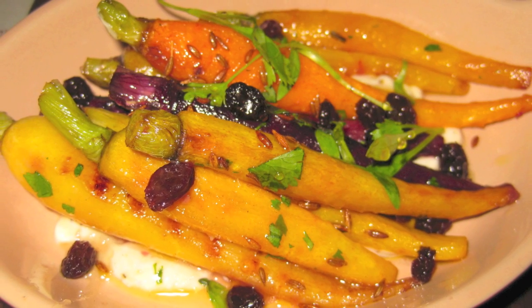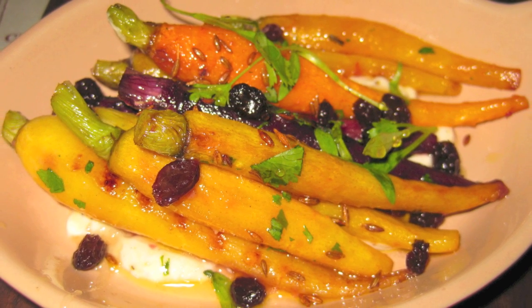Like the carrots, we had a special tonight, which was baby carrots with the Moroccan spices. Yes, there's toasted cumin in that, a little bit of drained yogurt, and also some currants. We use different spices that might not be as widely used all over Italy, but there are regions in Italy that use cumin. There are places in Italy that do use a lot of spices, so I'm borrowing those flavors and making it our own. Well, in LA we're so used to fusion that you kind of have to have that mix.